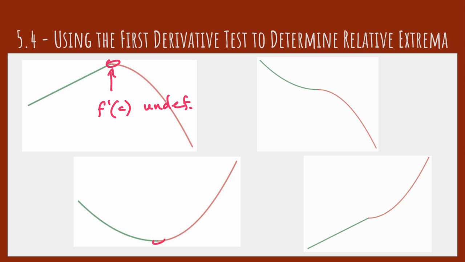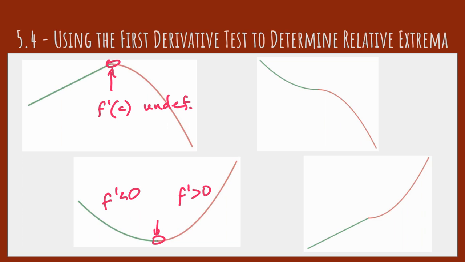If we look at the one below it here, that point right there is a relative minimum. And if we think about what's going on with the derivative, to the left, the derivative is going to be negative because that graph is decreasing. And to the right, the derivative is positive because that graph is increasing. So at this point right here, which is also a critical point, this time because the derivative is equal to zero, we get a relative minimum. So we get this relative minimum where the graph changes from decreasing to increasing, and the derivative therefore changes from negative to positive.